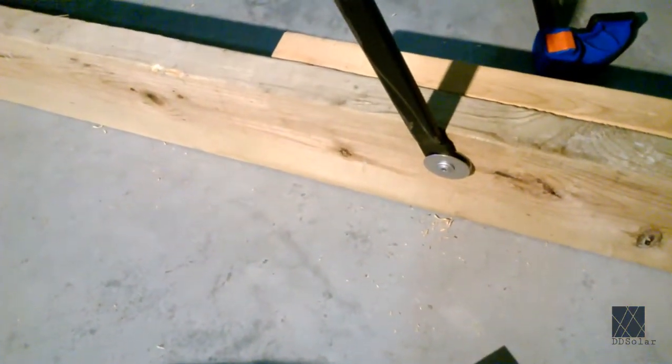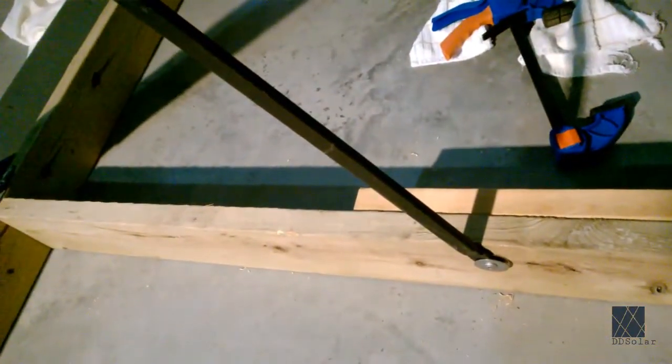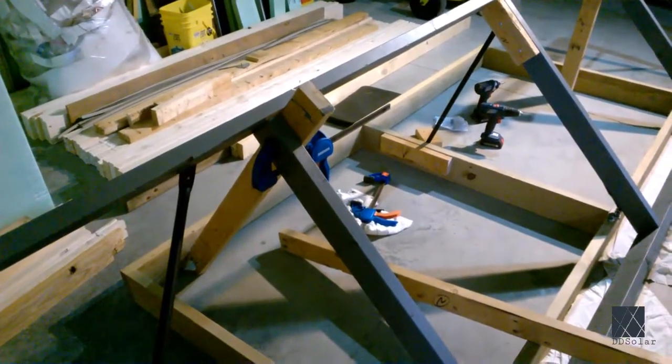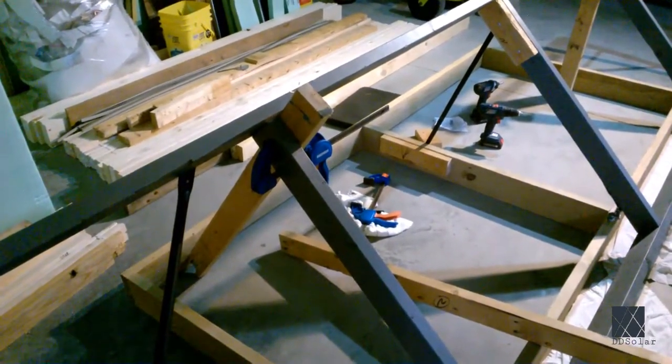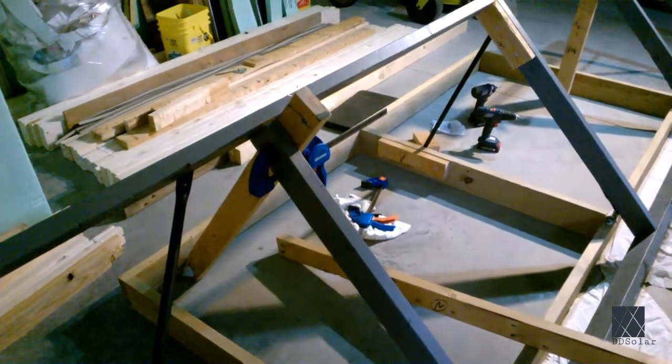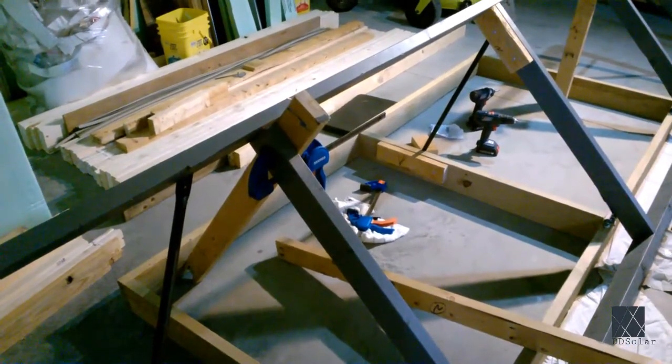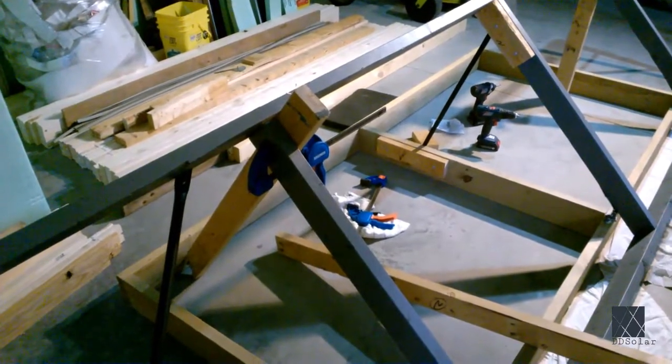And right now I have a structural screw and 2 stainless steel washers attaching the tilt adjust bar. This is not necessarily how I'm going to keep it, but it will get me up and running. On either side of the frame there's going to be a piece of 2x4 which is cut to fit, and it will support the outer sides of the frame. That will prevent the frame from warping, twisting, or waving around in the wind too much.